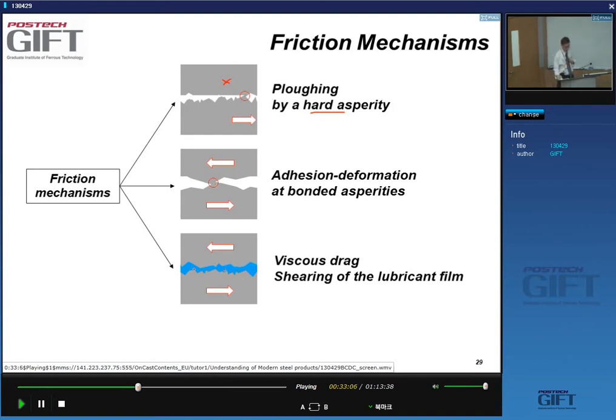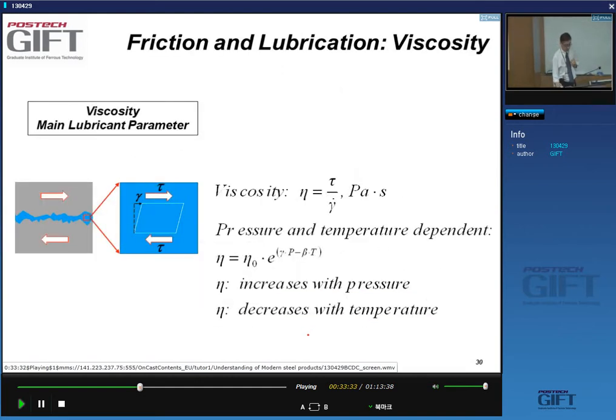Or you can have the case where the surfaces are now separated by a layer of lubricant, yes? And there, what is important is the shearing of the lubricant film. That's basically going to control the friction. Right, so this shearing behavior is, scientifically, in this coefficient that we call the viscosity, the coefficient of viscosity. That's the main lubricant parameter.